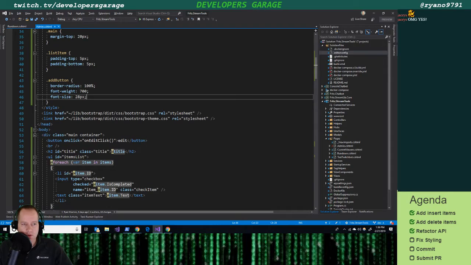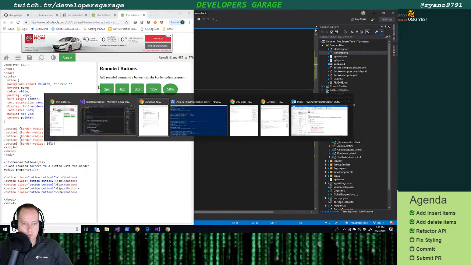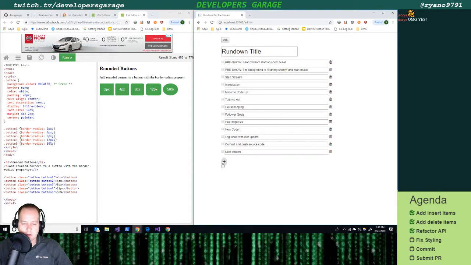Let's change ours. Let's do a border, none. Okay, there we go. That got rid of that little thing. Now let's set a width on this.